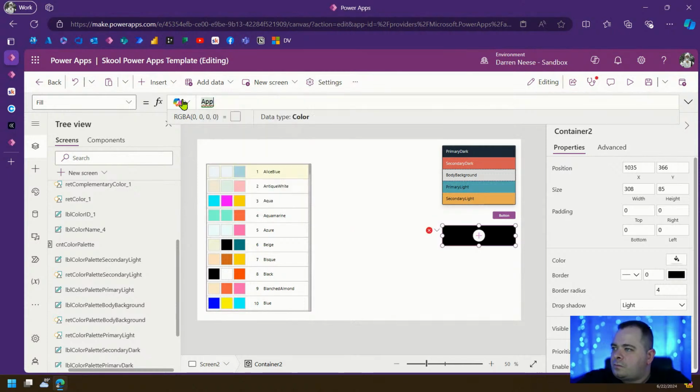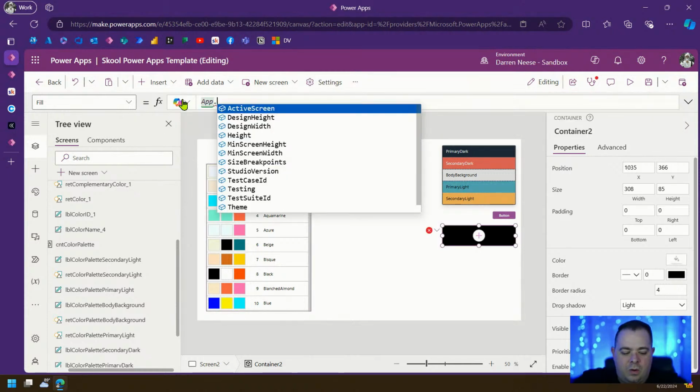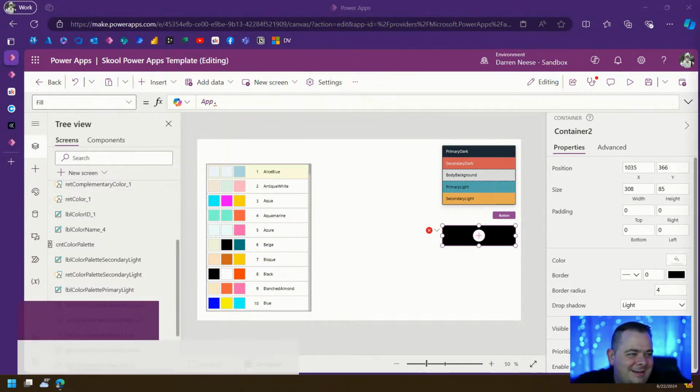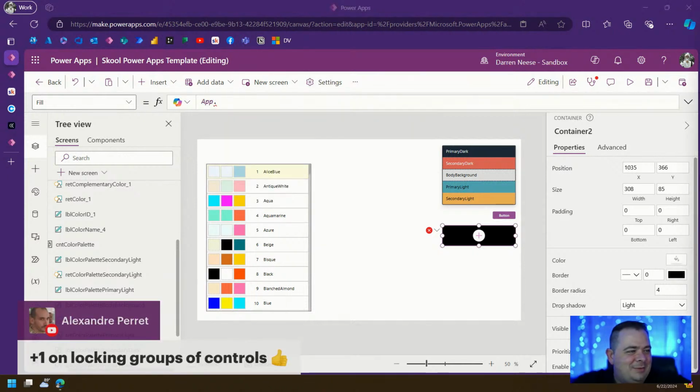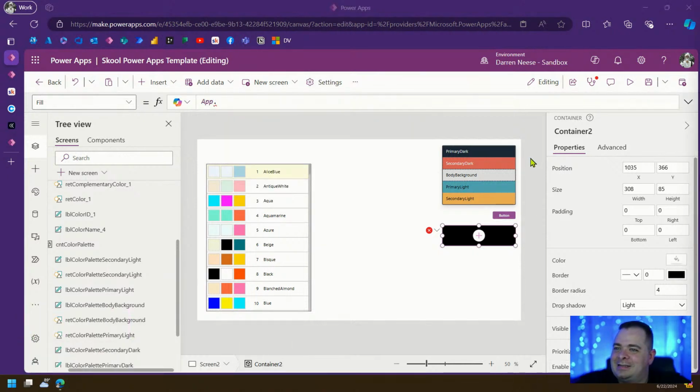So I am going to incorporate Microsoft's new modern theming system. I don't want to ignore it like I ignored the classic ones. Now, the classic ones deserve to be ignored, in my opinion. Yeah, so plus one on locking groups of controls. That would be a nice thing to have.